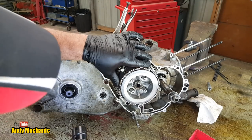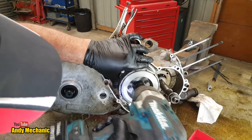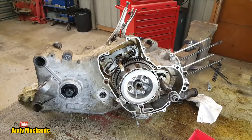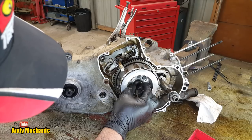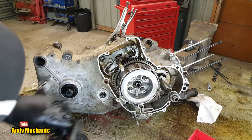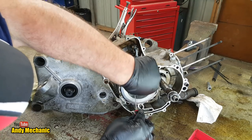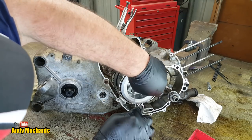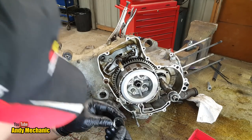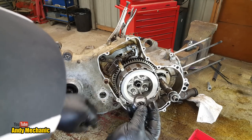Right, said Fred. Now, hopefully this will be a normal thread on here. There we go. Fortunately, not over tight. But usually that metal plate behind it is bent over the nut to stop it coming undone, like a little locking tab. And that's actually concave. Strange, almost like a spring nut.